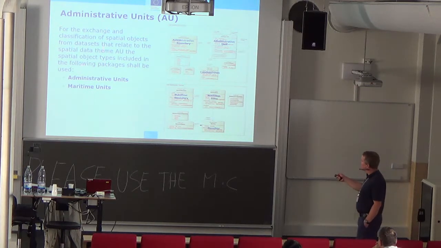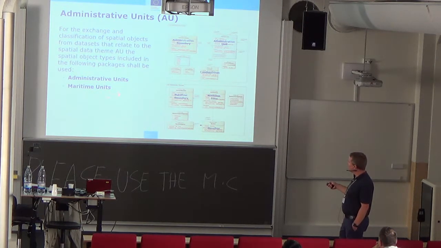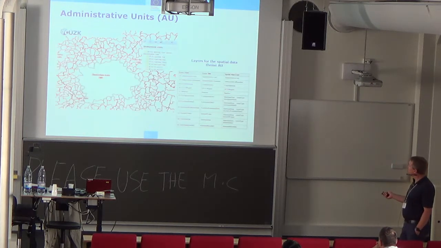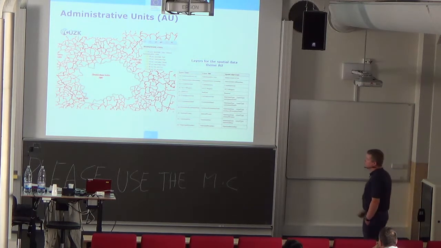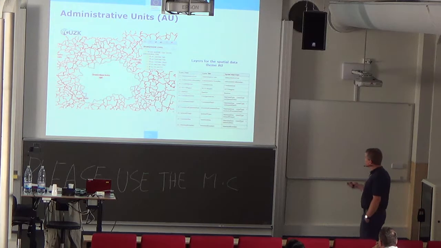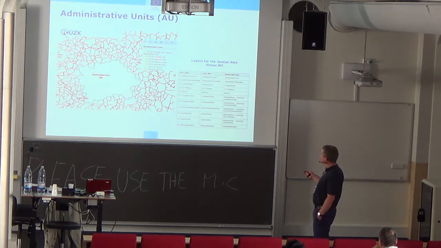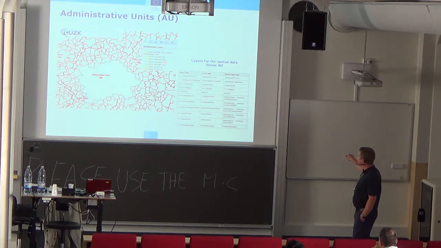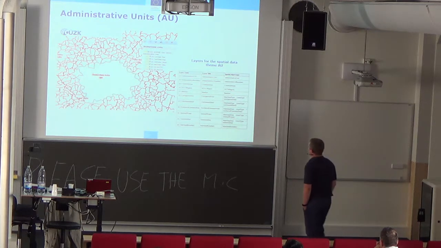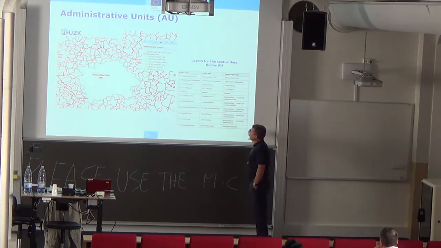So we have now distinguished two packages. One is for the administrative units concerning land, and the other one is for the maritime units. Again, here is an example from the same Czech geoportal. They are already providing these administrative units with these INSPIRE View services. You can find there are several levels, starting from first order up to NUTS 1 and NUTS 3. And these are actually the layers defined in the implementing rules for the administrative units.